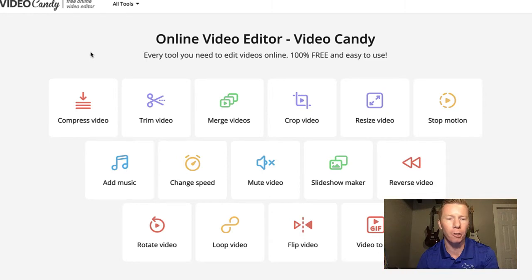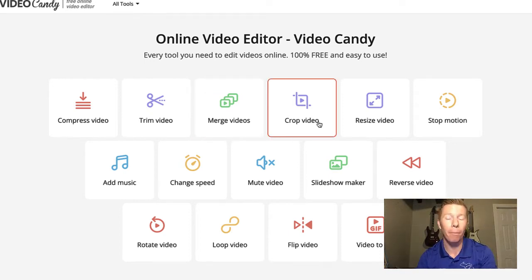And you can see on the screen, depending on what the objective is that you're trying to accomplish here, you can go through, and we won't click on every single one of these, but you can compress a video. So if you need to take a large file and make it a little smaller because it's too large, if you need to trim a video, either the beginning or the end, maybe cut something out of the middle, you want to merge multiple smaller files together to make one complete video.